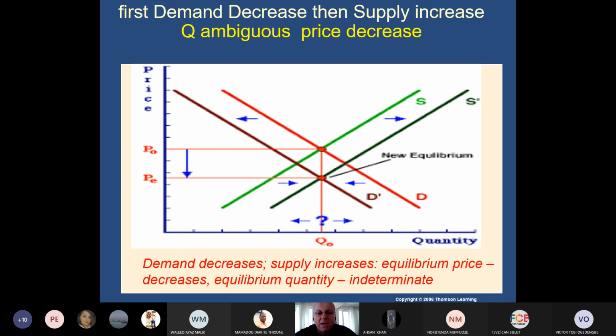Therefore, in this change in the market, where the demand is reduced to the left and the supply shifts to the right, this is a contradiction between supply and demand and causes only the price to decrease, and we suppose quantity is not changing in the market. It can be enlarged but not affecting the equilibrium. The equilibrium is not changing. You have understood? This is the expectation, or as it is written here, it can be indeterminate because of this market structure, because one is going to decrease, which is the buyer, and the other one, the supplier, is going to enlarge and increase their production, and this is probably negatively reflected in the price level.